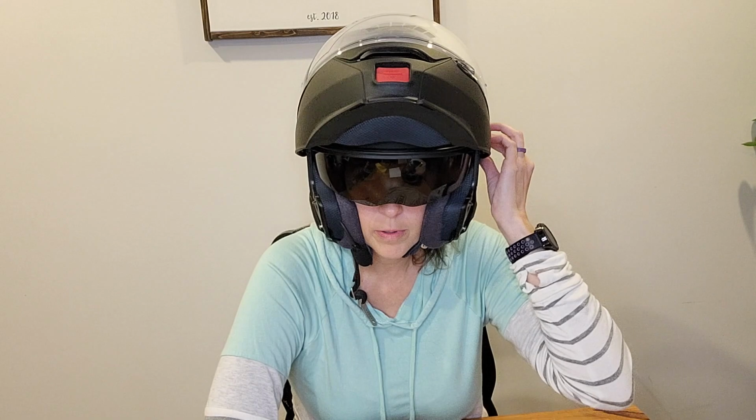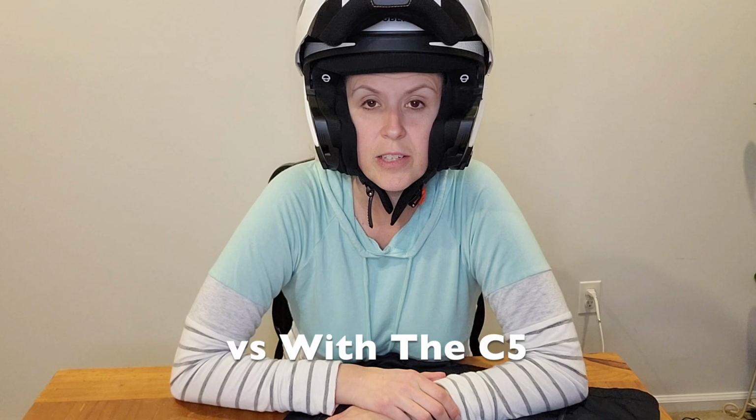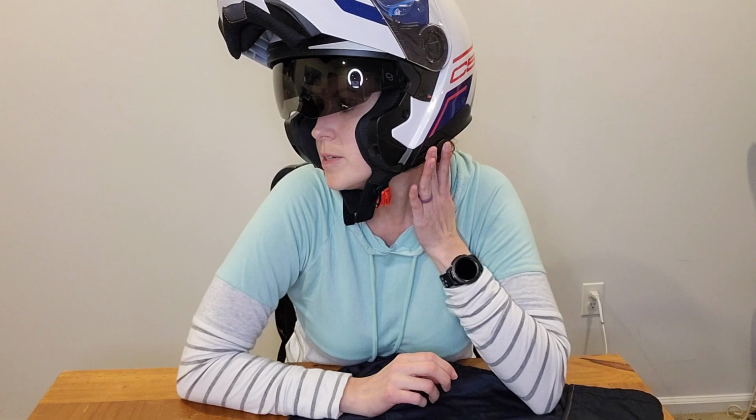The sun visor on the Shoei is a little hard to find when it's actually on you. It is just above my nose. The sun visor slider is located just to the side of your face and slides back and forth quite easily. On the C5, the sun visor is a tiny bit lower than the Shoei sun visor. It is above my nose, but I can tell by the line of sight that this one is a little bit lower than the other one.